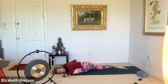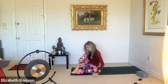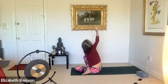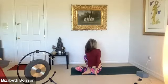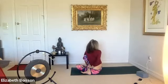Inhale as you walk those hands back again, coming off on that left hip. Swing your right leg all the way around. Right foot is parallel to your left thigh. Bring that left foot in and your left elbow in. Inhale that right arm up and around. Find your left hip crease. Or maybe take a bind in the Marichyasana twist. Inhale forward. Extend your legs and shake them out.